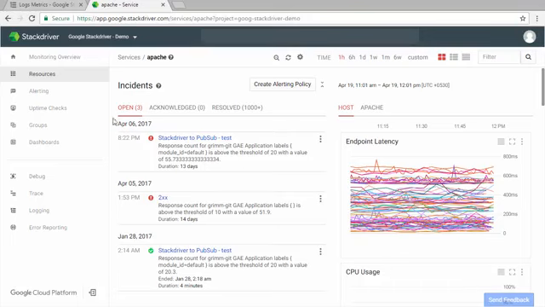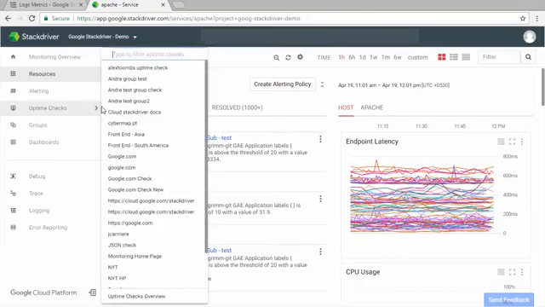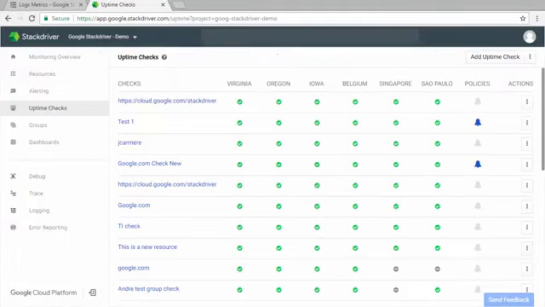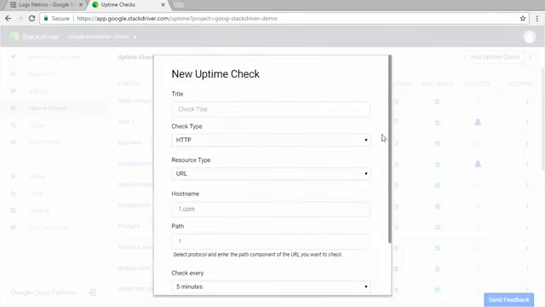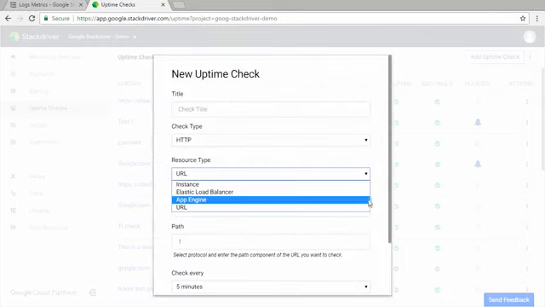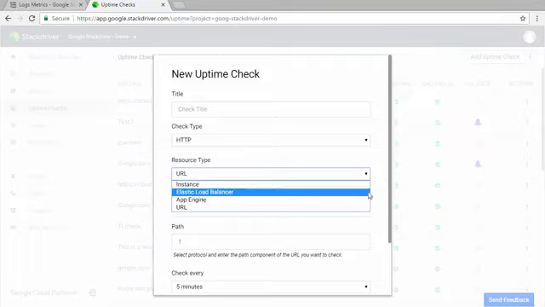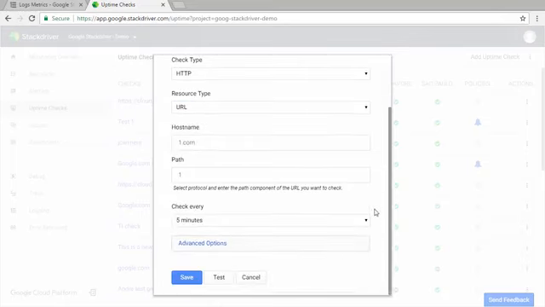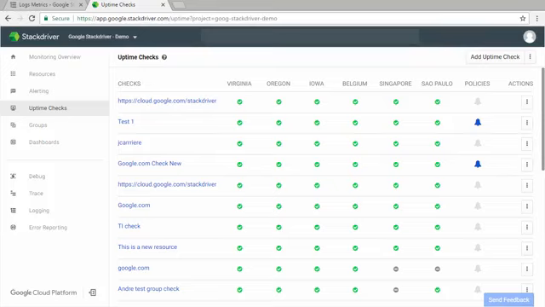Uptime checks can be used to check that your resources are up and running normally. You can create and view information about uptime checks. For example, you can set up an uptime check by specifying a URL, App Engine Endpoint, Compute Engine Instance, or Elastic Load Balancer. Stackdriver monitoring will then periodically check the status of the resource. Here is an uptime check for the URL shown on the screen. From here, you can create an alert policy to notify you if the page is slow or unresponsive.